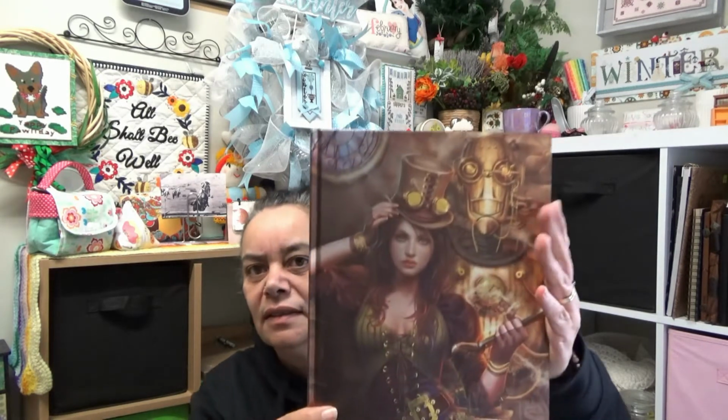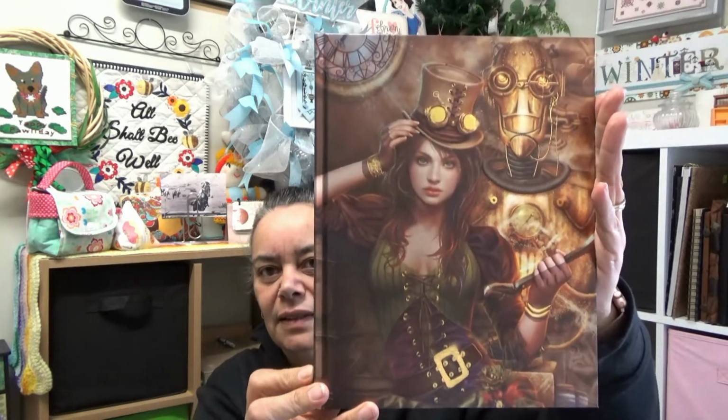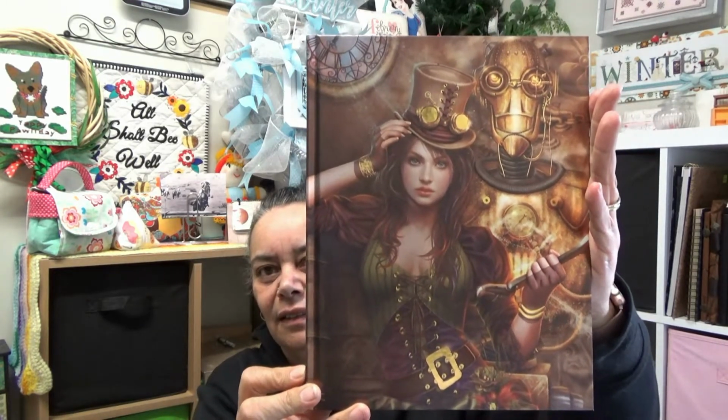This is sort of cross stitch related but not. So for Mother's Day, one of my girls bought me a beautiful sketchbook, and I mean beautiful. But why it's sort of cross stitch related is that this book cover is also a cross stitch pattern. Isn't that just stunning? So this is on the Haed website, and it is a cross stitch pattern by, I'll read you what it says.